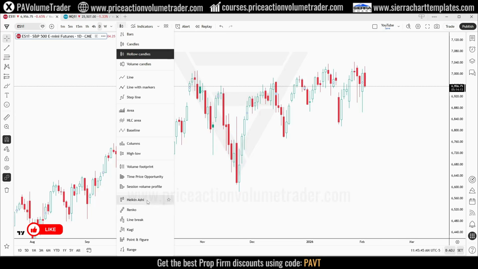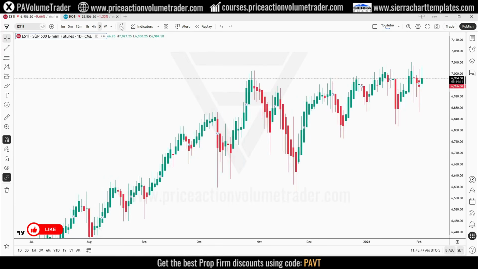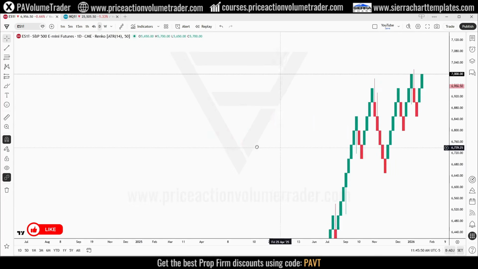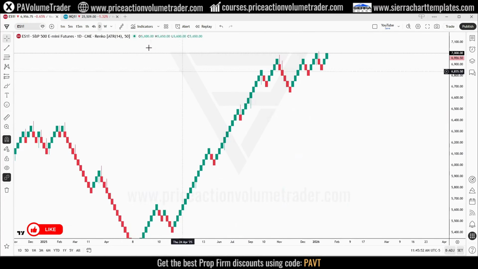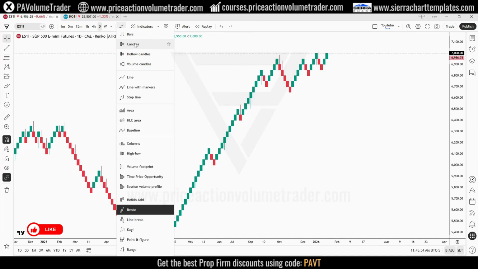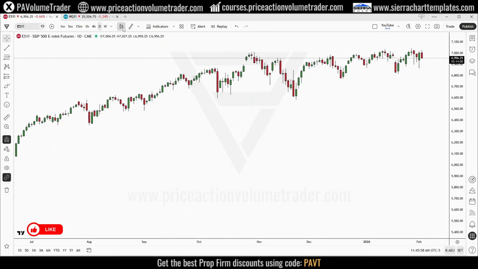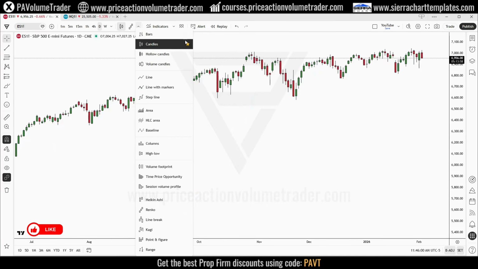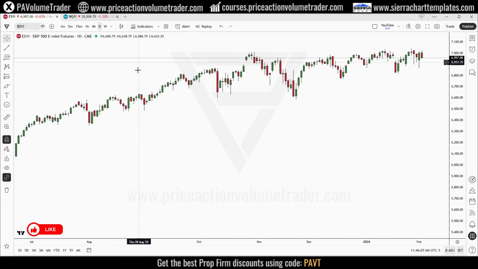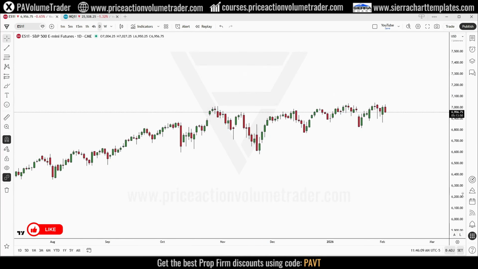But you can see, you can select Heikin Ashi, you can select Renkos, etc. But by default, I always just use candlesticks. And same thing, if I click on the star, then it's going to add them in, but I don't really need to because I always use just candlesticks, okay?